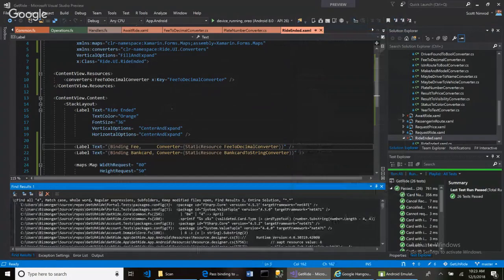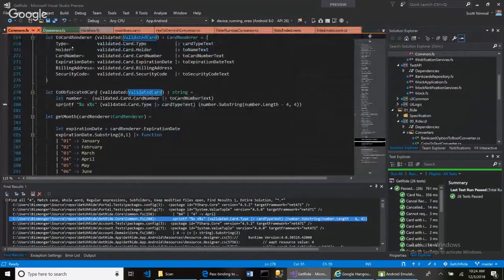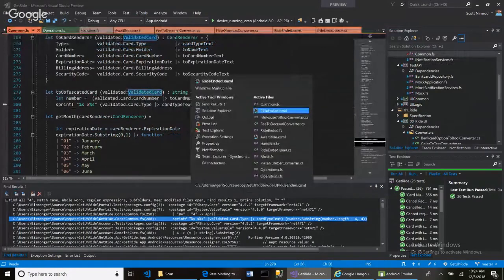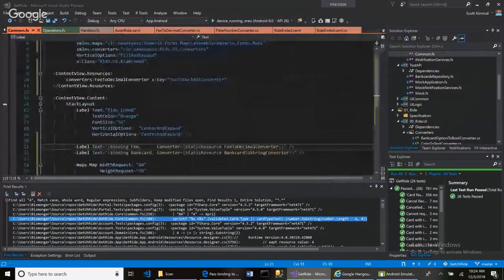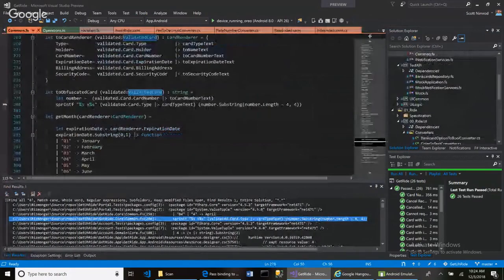This is it over here. There's a to obfuscated that's in my common, and it takes a validated card. That's what I want. So this bank card to string converter is going to rely on this to obfuscated card function.